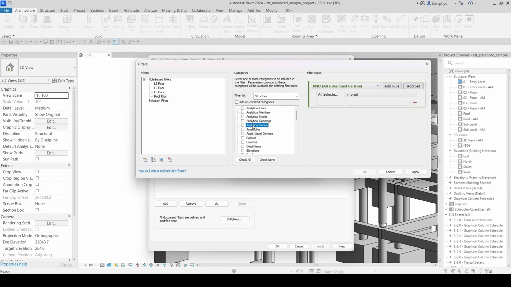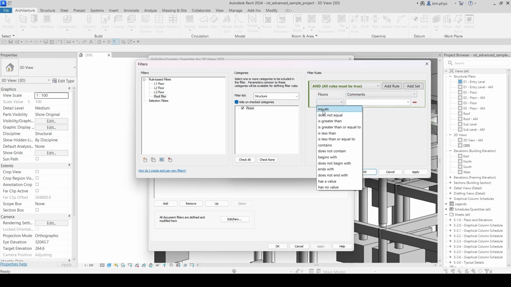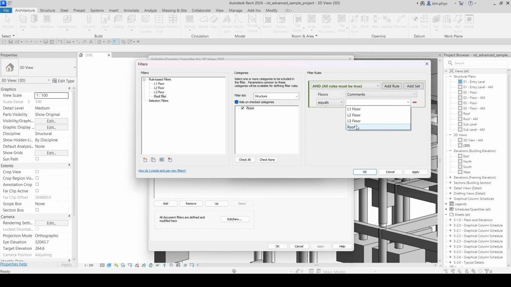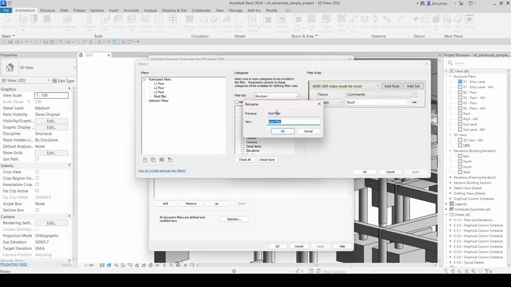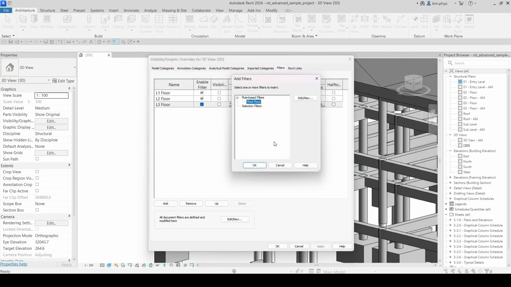What category are we using for this filter? It is the floor, looking for the floor here, then uncheck, only click on the floor, this is correct. Then go to the right side, looking for the column and equal, whatever name you type in the 3D view for the floor, you're using this roof, applying it, okay, then roof floor here. I think I just made a typo here, so I rename it and give the naming, okay, then click okay. The floor here, you want to put it down here, just okay.